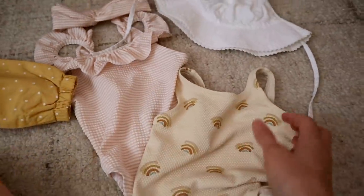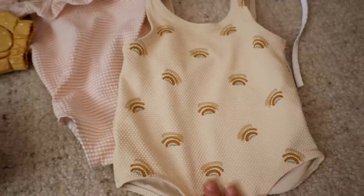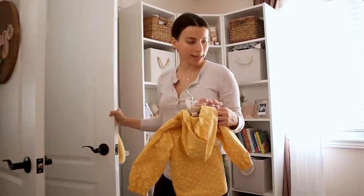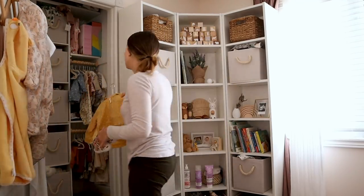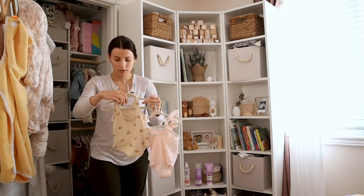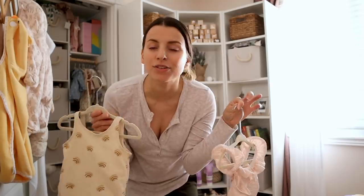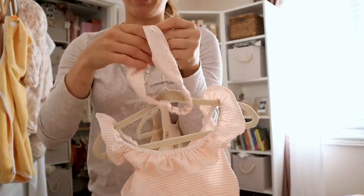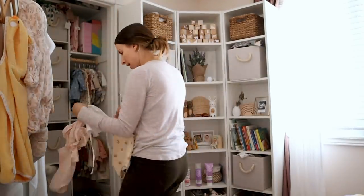This was all just washed, so I'm just putting it away. And then look at this little one piece with rainbows. And the texture is really soft, so I got that. And I'm just going to put everything away, so I thought I would share. Okay, well, jacket and the shoes. Oh, that would be so cute together. Too bad these are huge. This is going to go in here. Okay, have you seen anything this cute? The answer is no. Like, what? Just gonna put the little headband on the hanger and put the sun hat away.